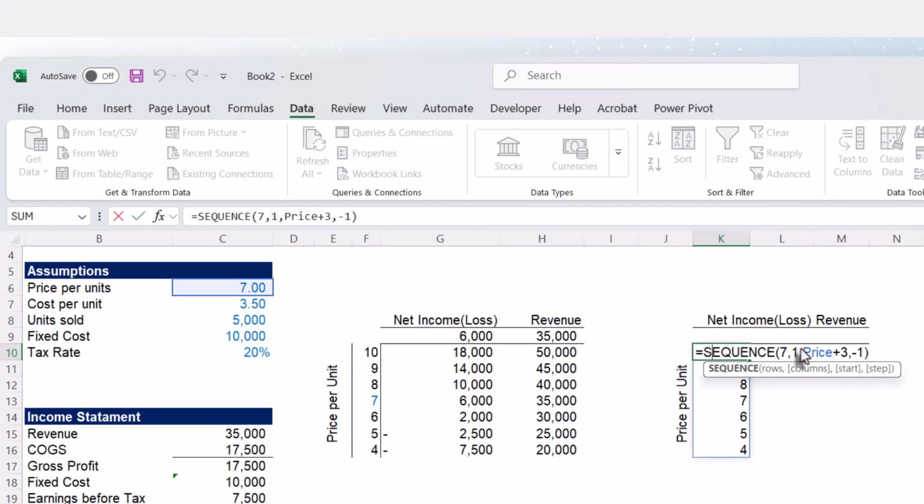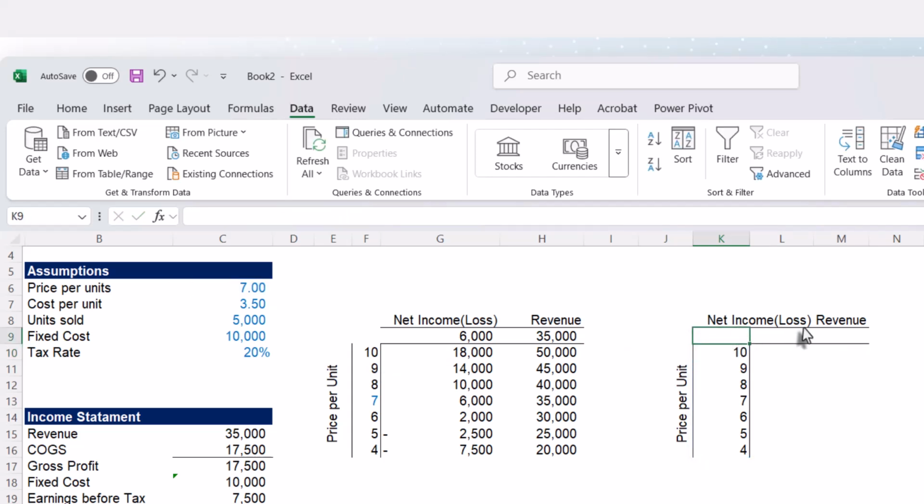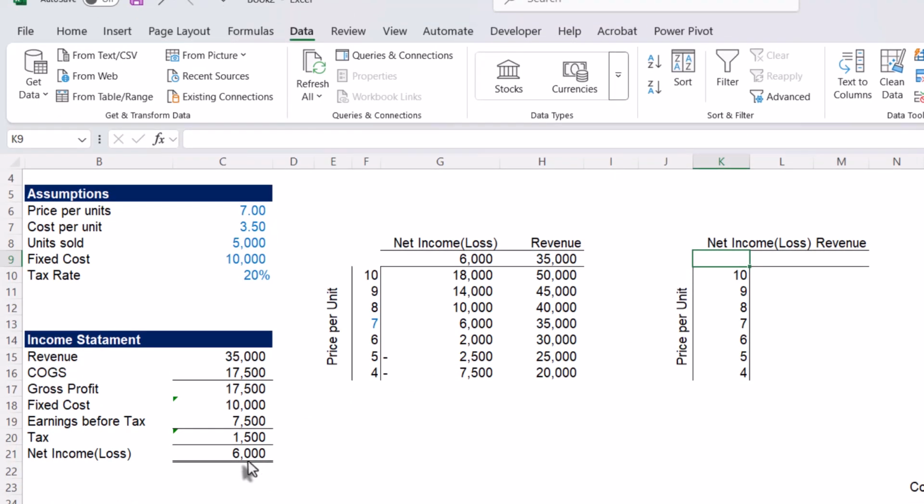And here the one benefit is that we can use this price from this cell reference over here inside the sensitivity table we are going to build, unlike in data tables. Now for net income, I need to again have a formula for net income. Here I can't link it from here because I'm going to vary the inputs for the price per unit inside the formula. So I will type the formula from scratch.